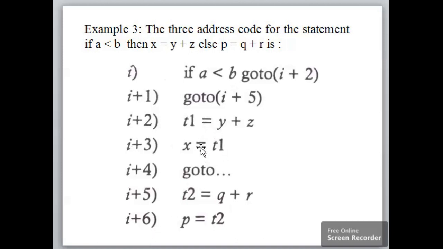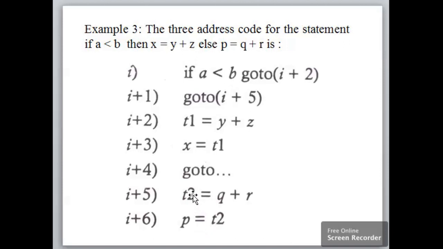So once this statement is executed, go to, control would be to which statement? The statement following this one. Now if I have the false part for this one, that is go to, obviously it's going to be I plus 5, the fifth statement. Which statement would that be? The else part, that is S2, would be executed. S2 when it is false, S1 when it is true. So it is go to of I plus 5.